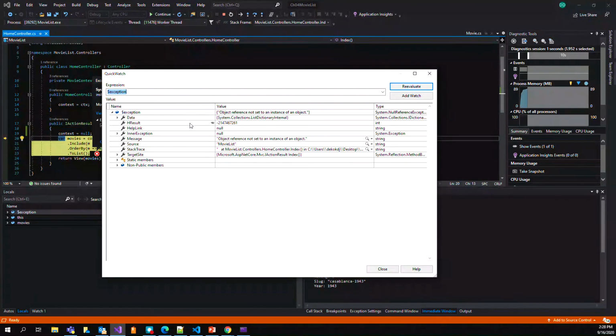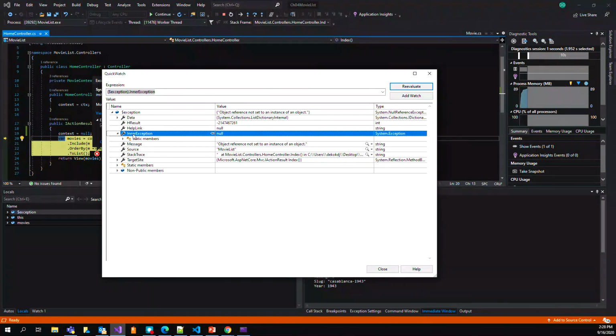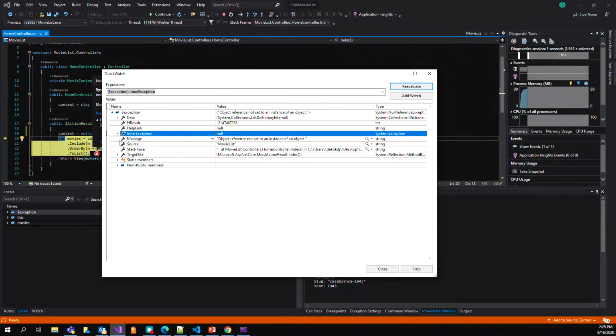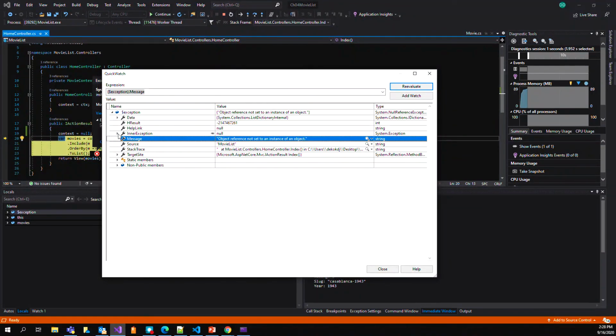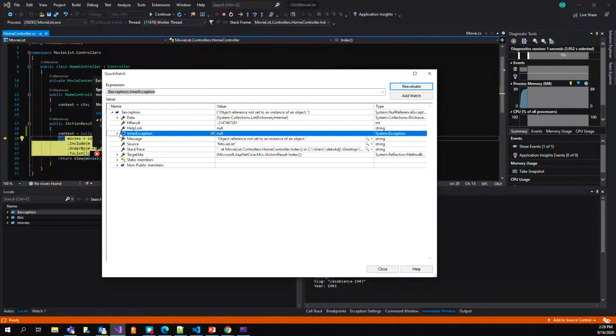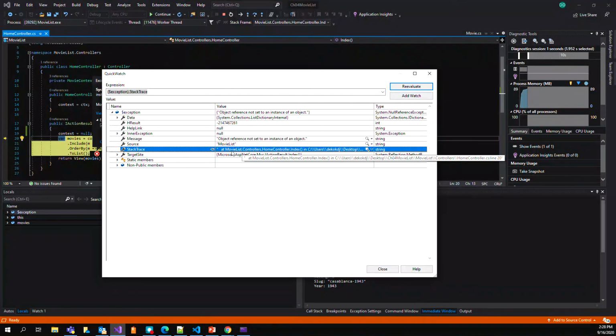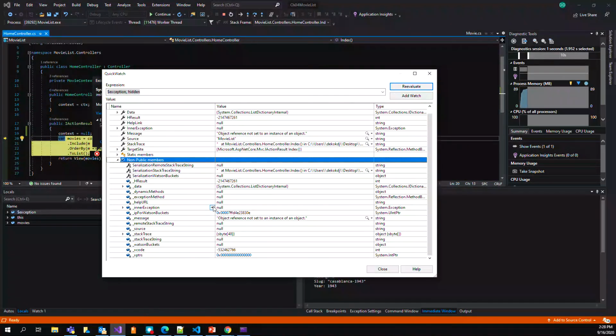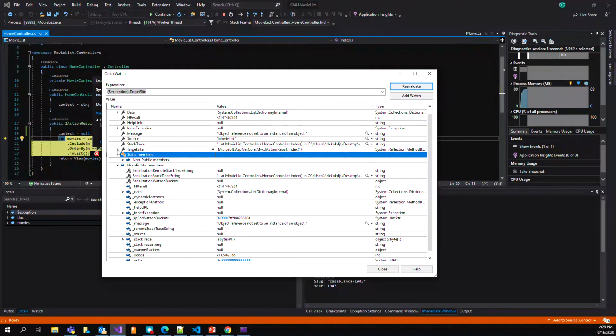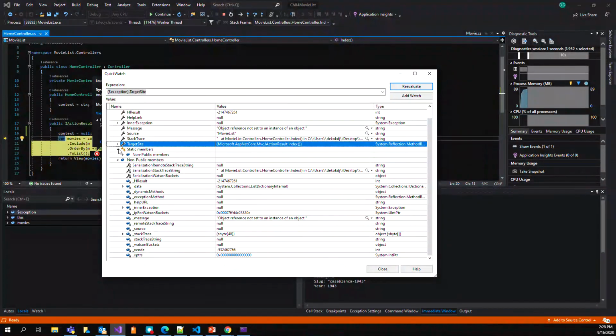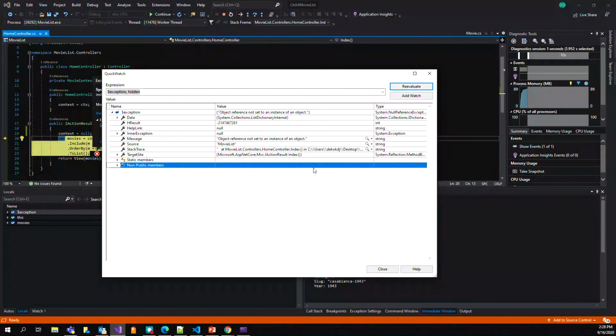From there, we can see the inner exception, which is basically the exception's message. Or we can see the message if it's just a single exception. So if the exception has an exception within it, you can see that here. Otherwise, if there's just a single exception, you can see the message here. You can also see the stack trace if you want to figure out exactly which method broke. You can view the stack trace here, as well as some other less important pieces of information. Most of the time you'll just use the message and the stack trace to figure out what broke in your application.